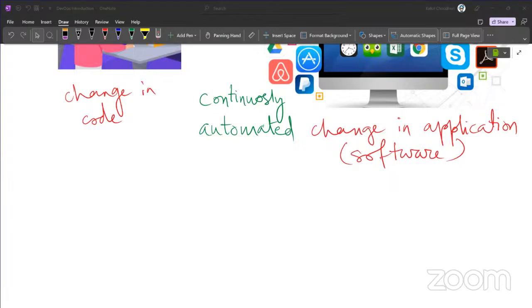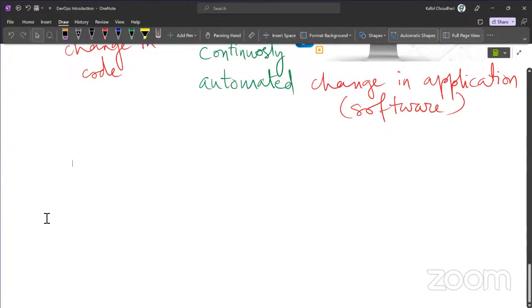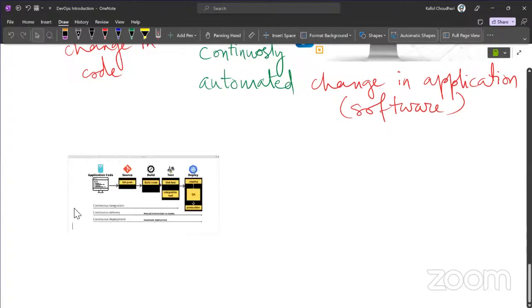Yeah, let me see if I can get an image. It's a very interesting thing. Yeah, I think I got a picture. Let me just check this. It is a very interesting thing to learn and also to implement.